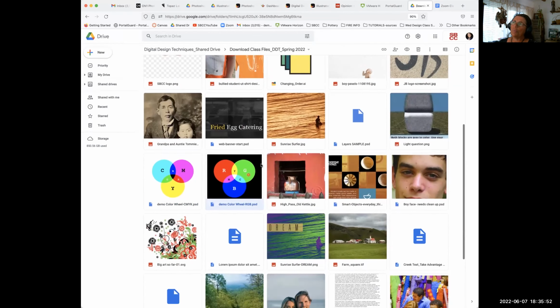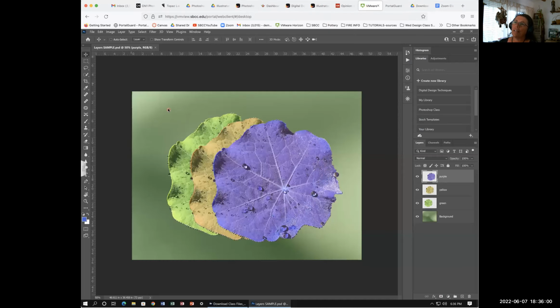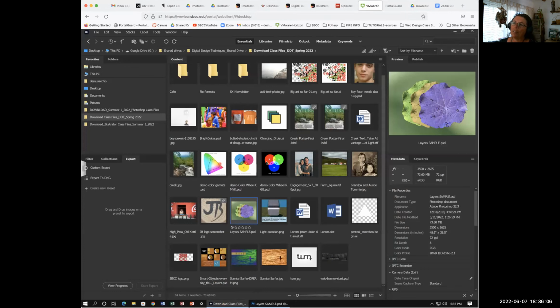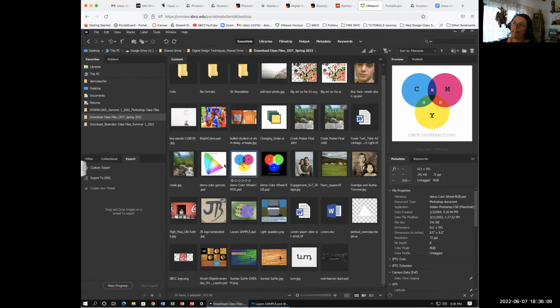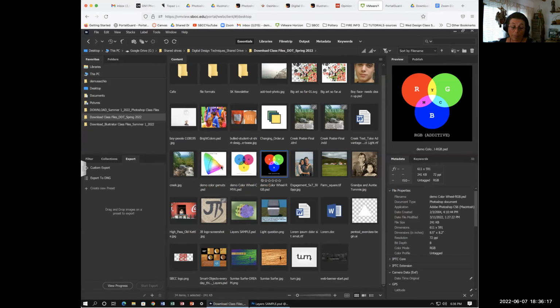This is a little bit of the conversation that I wasn't going to have today, but hey, sometimes you need to go with what's happening. So let's go back to Photoshop, and then back in Bridge. In Bridge, you'll see these 3 files right next to each other: demo, color gamuts, CMYK, and RGB. I was going to spend more time on resolution, but since I'm waiting for everyone to read the handouts, this is not a bad segue. Let's open all 3 of these, and I'm going to take advantage of this moment to teach you one extra thing.